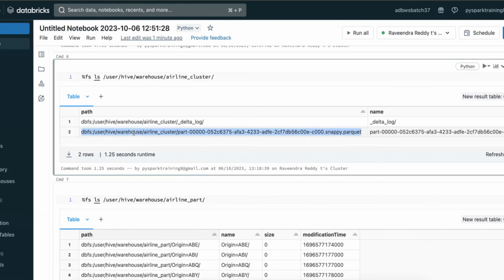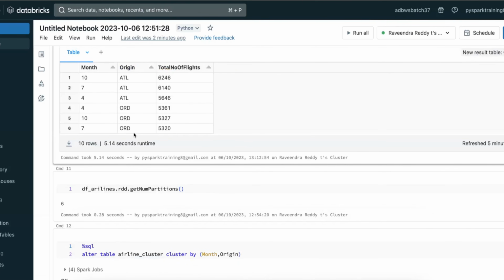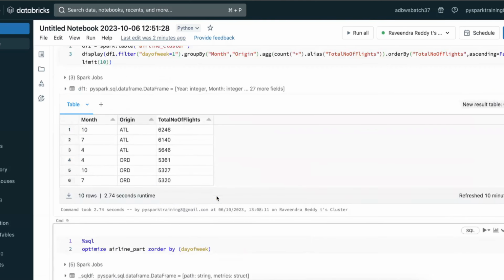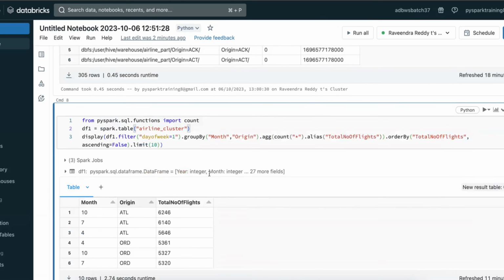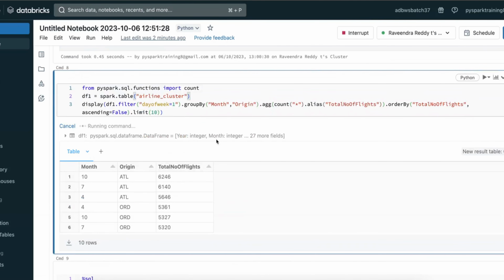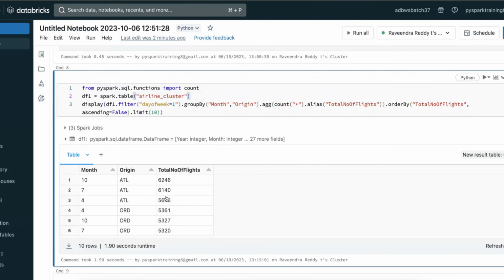Only 1 file, even though we deleted those files and after that we vacuumed, so we purged those files. So now if you run the query, only 1 data file is available. For this partition table, cluster table, earlier it took 2.7 seconds. Now we have only 1 file, 1.9 seconds. Instead of reading 6 files, it is reading only 1 file.